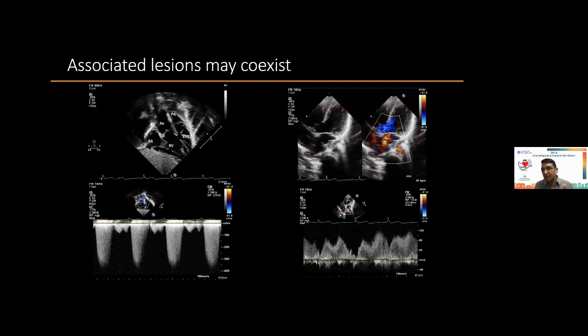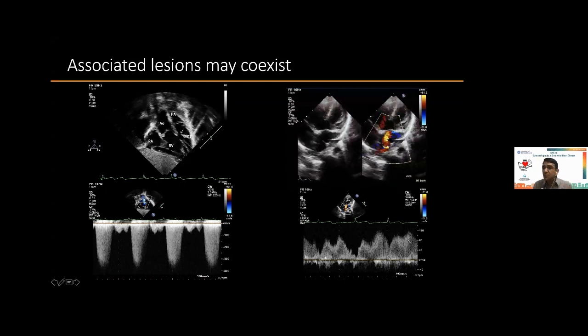For example, another 1.5-year or 2-year-old child who I saw maybe 7-8 years back, you can see over here again a large VSD, right ventricular outflow tract obstruction. Pulmonary valve is nicely seen here, good size pulmonary valve, but the gradients are relatively lower, only 45, something like that, and patient is saturating well. So what is the cause? If you do a detailed analysis, you can see a membrane in the left atrium which is obstructing. So this is the gradient across this membrane.